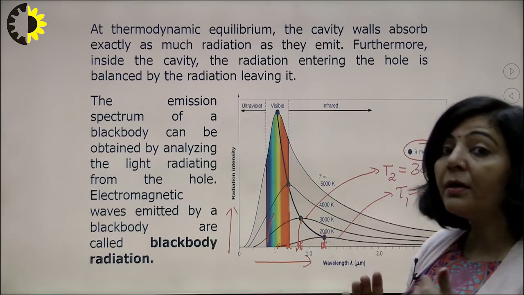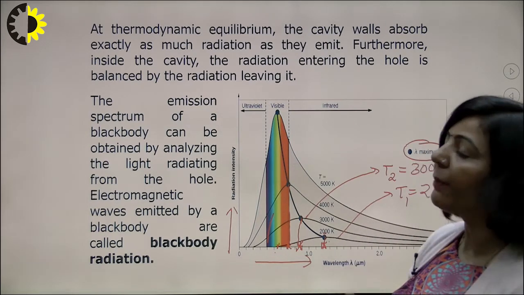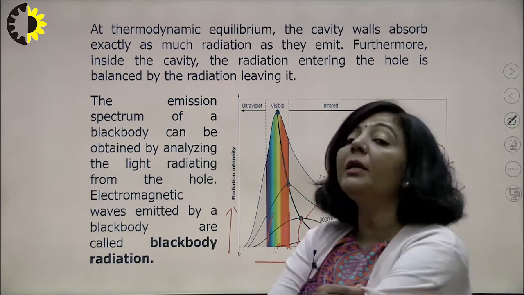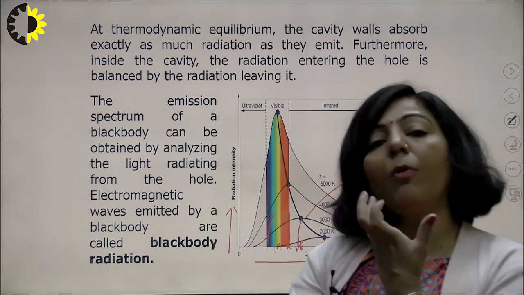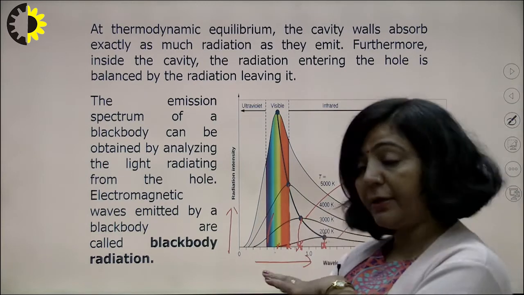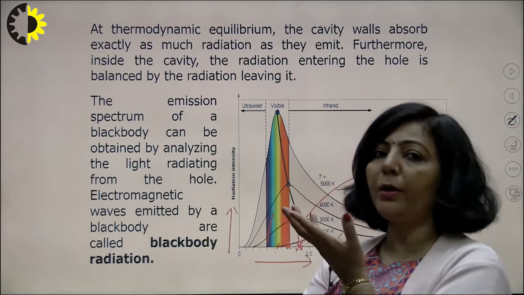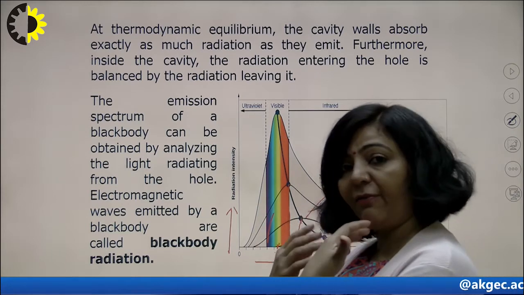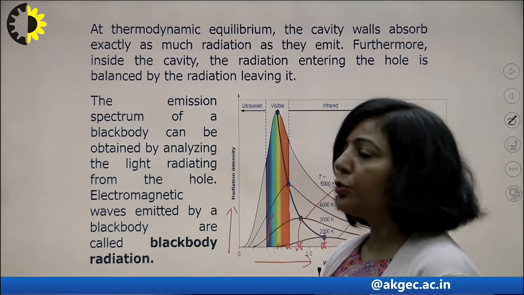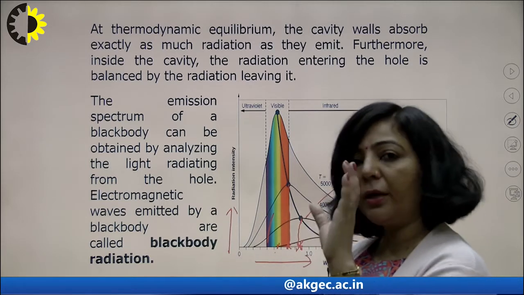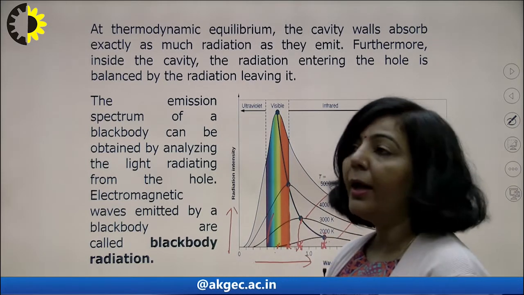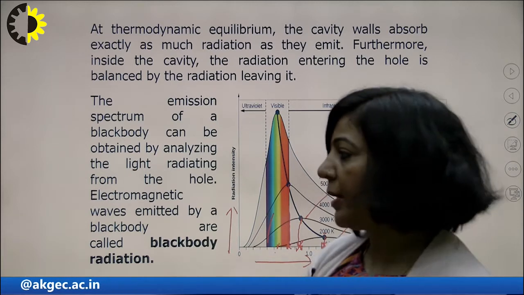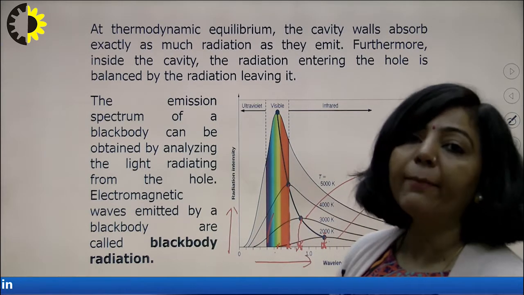So what are the general observations which were taken from this black body radiation spectrum? First, you have to understand what is the meaning of a black body. A black body can absorb all the radiations incident on it, and if it is kept at a temperature T, it can emit radiations of all types of wavelength. So when you keep this black body at a certain temperature T, it gives you radiations of different wavelengths. The intensity or energy of those radiations was plotted against wavelength, and that plot is known as your black body radiation spectrum.